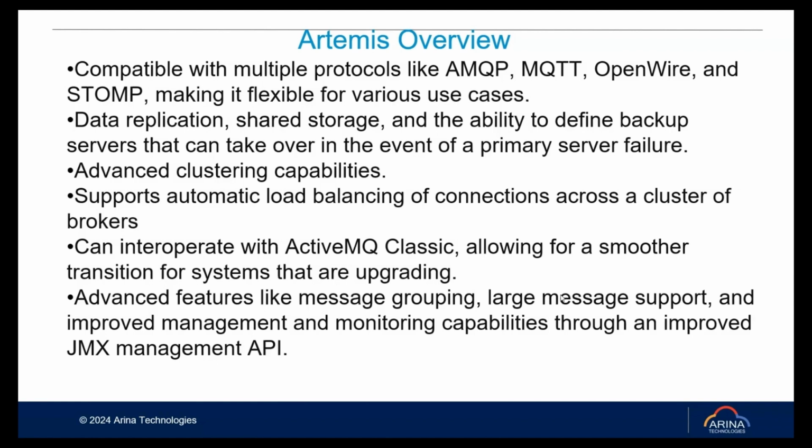Artemis is essentially intended to be a more modern and feature-rich broker that was intended to address some of the architectural limitations of the ActiveMQ 5.x version. This was the whole intent of Artemis, essentially to fill the gaps that are there. And we'll cover the comparison that will provide more overview of what exactly the gaps were. Like ActiveMQ, Artemis also supports multiple protocols such as AMQP, MQTT, OpenWire, and Stomp, which makes it flexible for the different use cases that are out there.